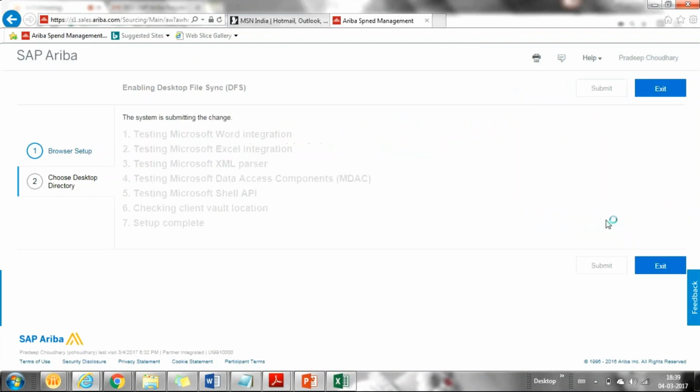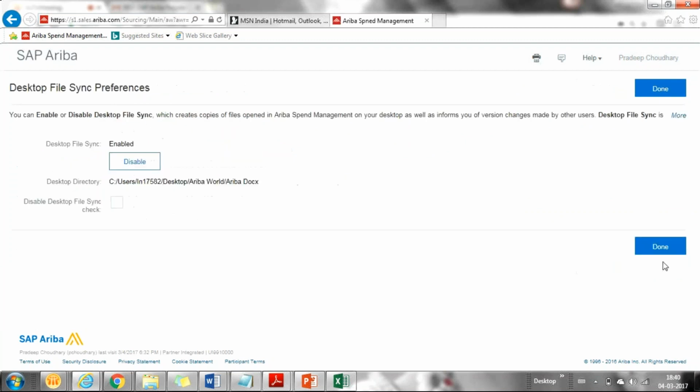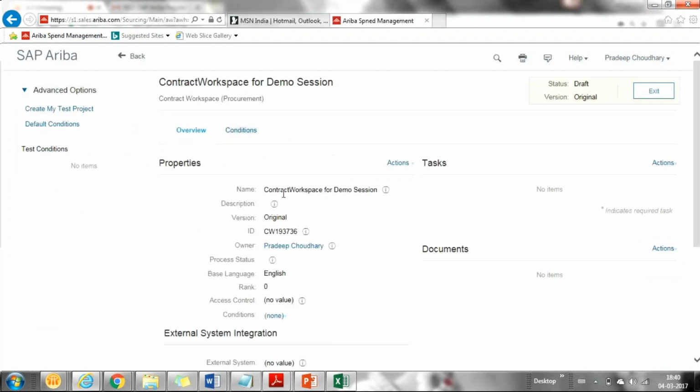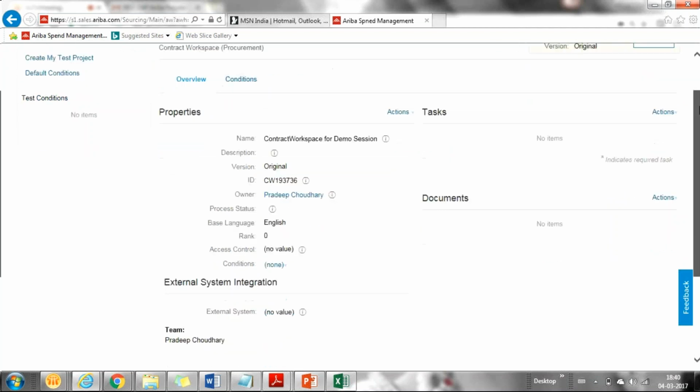Just give the folder path and it will test. So it is now enabled. If you want to do any offline work, you can do it outside the Ariba solution. Just download the document and work on agreements, or in a sourcing project also. So if you want to work offline and synchronize with desktop files, we can do that.